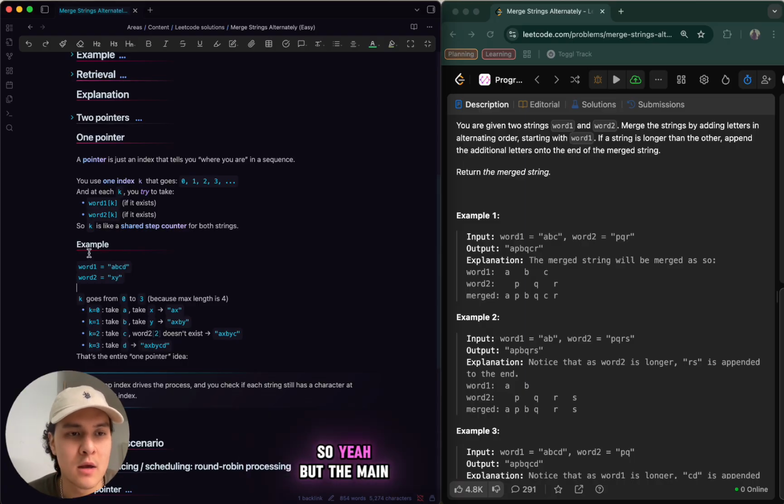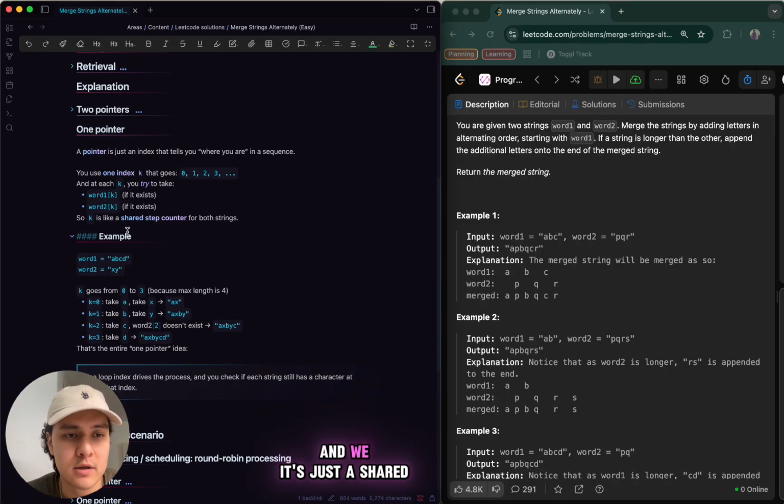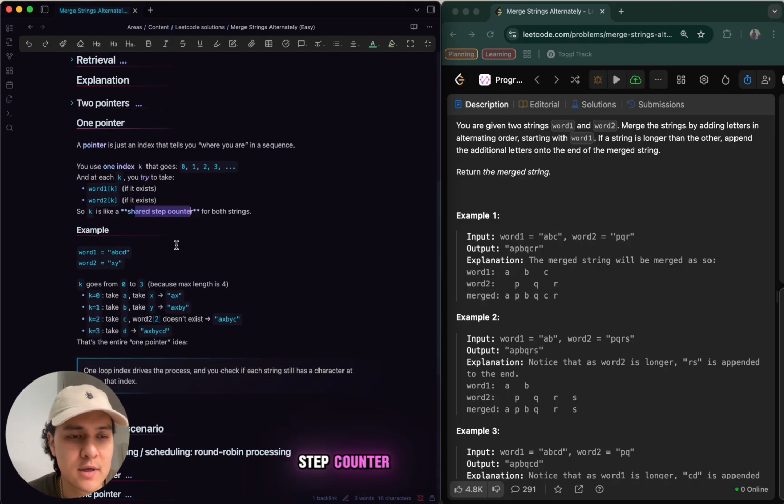But the main idea here is that instead of two pointers i and j, we just have one pointer, an index that tells you where you are. We use one index k, and at each k we try to take from word1 and word2, and it's just a shared step counter.